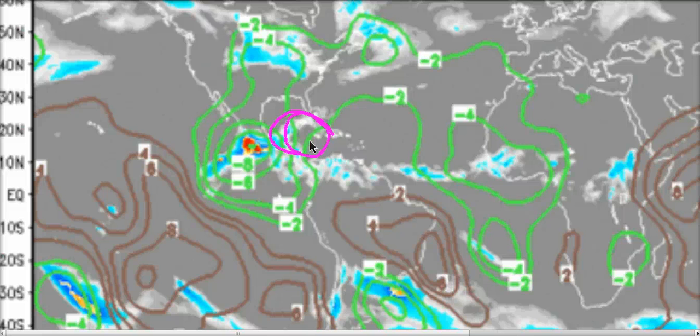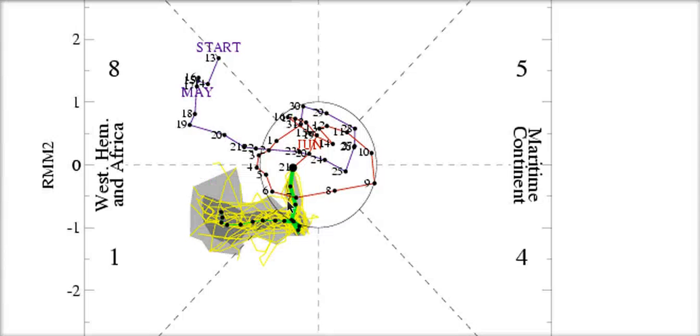That may try to spawn something in here that tries to move northwest or in that general direction. The pattern makes sense. Although it's going to be hard to get development given that it's still June and early in the season, we've got the ingredients — tropical waves coming across into a strong monsoonal circulation that's going to be trying to lift north into the western Caribbean or southern Gulf of Mexico. This needs to be watched closely. You can see the MJO — here it comes, coming around in here — you're going to see it come right into octant one, favoring upward motion in that area we talked about. And the models are now starting to hone in a little bit more on this.